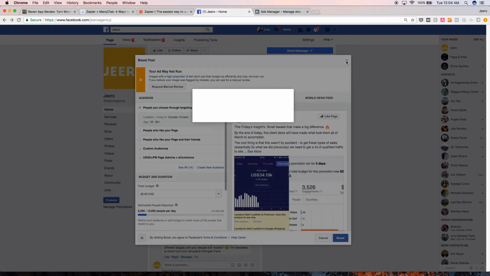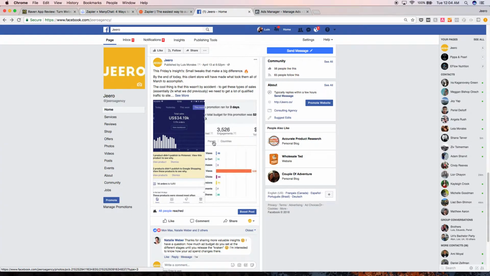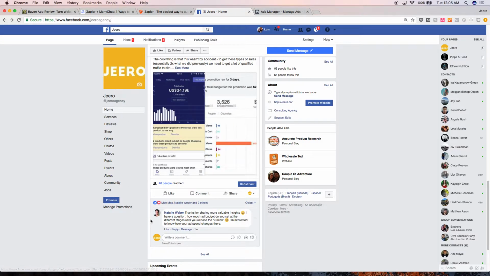Why do you want to do that? You want to build engagement and you want to test whether or not this post is actually a good post. The way that you test it is by publishing it for 2 to 3 days and then seeing a couple things. Does it get a lot of engagement? If it gets a lot of engagement, then you know it's something that gets people interested, it's provocative, or it's entertaining, and people want to participate in it, which is always good. And Facebook takes that into account when they serve your ad as part of the relevancy score. So if your post has a lot of engagement, then it's a good post to use in your promotion. But what you can do to see it, once you boost your post, you can view your results.